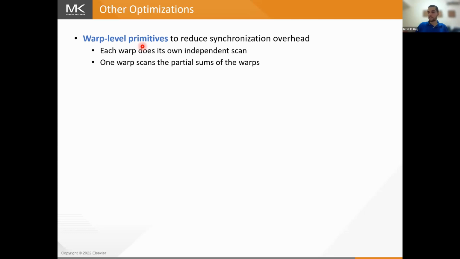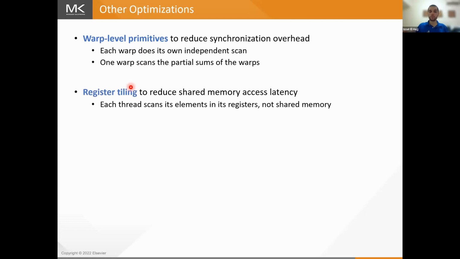And you know, the scan is a latency bound operation. The sync threads is a significant bottleneck in this operation. So getting rid of these sync threads by doing the scan at the warp level does significantly improve performance. This requires us to use shuffle instructions. Register tiling is also useful. So when we applied thread coarsening for the threads, we were using shared memory to store the values for the threads, but we can actually bring them to the threads' registers, which improves performance. That's register tiling.